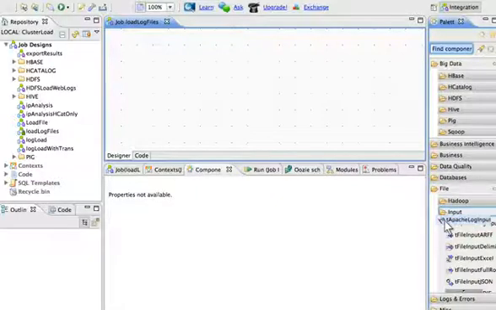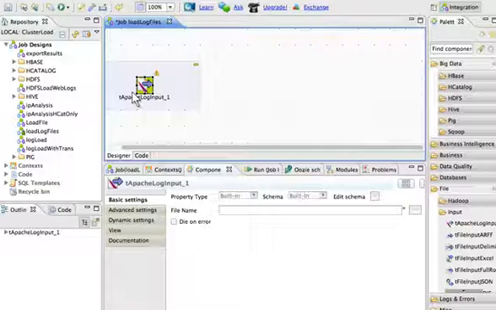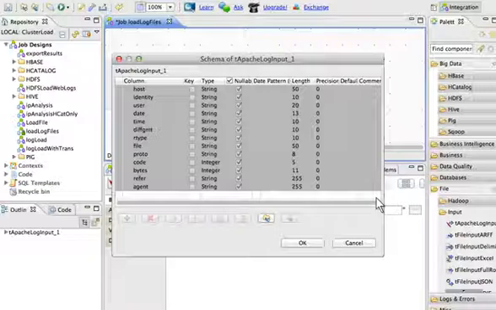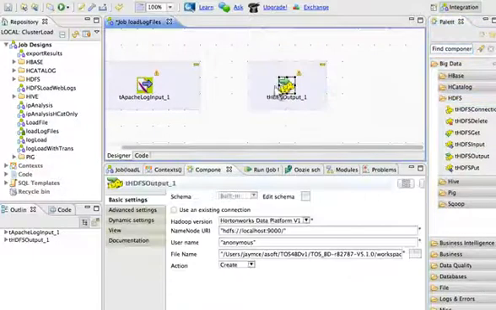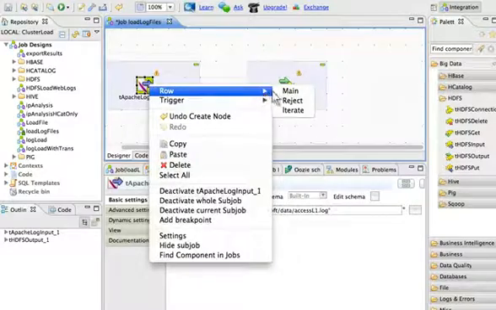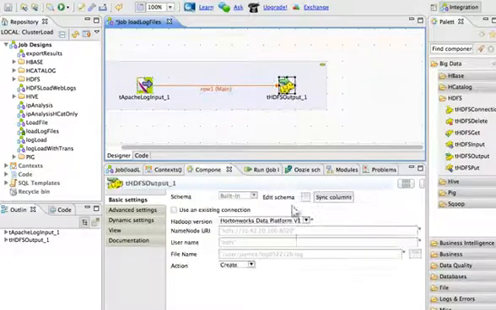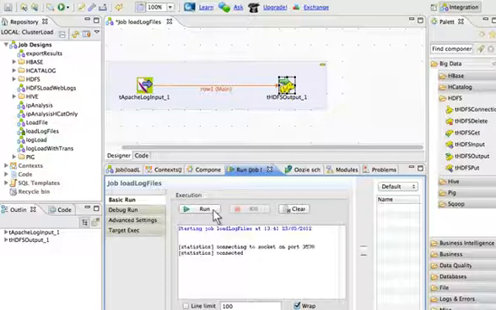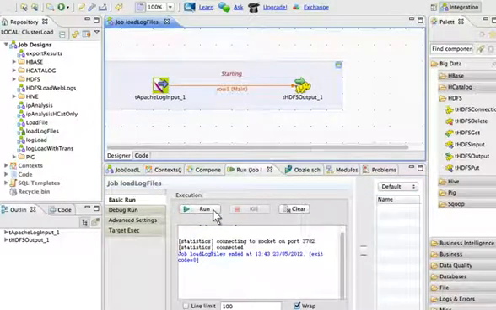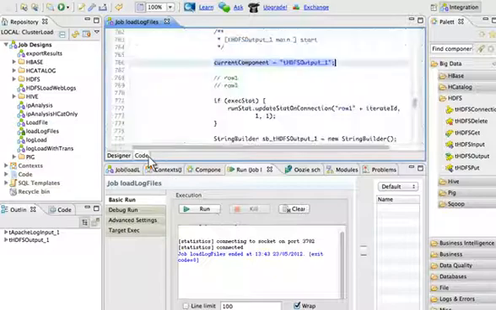To create a job, simply drag and drop a component from the palette. Leveraging the solution's deep integration, the component schema is automated and already has all the required fields identified. In this example, we've selected an Apache log file from a website. And with just a few clicks, we can configure a job that will automatically load it into HDFS for analysis. In seconds, the job is executed, all without requiring a single line of code to be written.